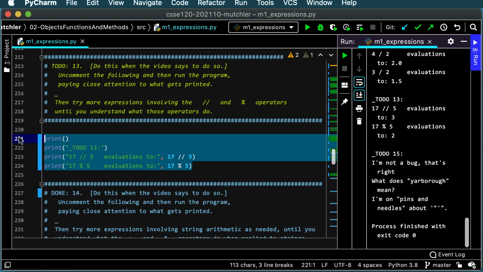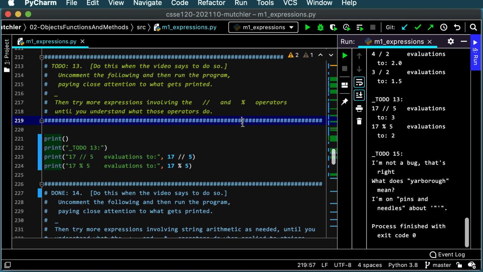This one here introduces two new operators, a slash slash and a percent. The first one is called integer division. So 17 integer divided by 5 means you divide 5 into 17 and see how many whole times it goes into that.